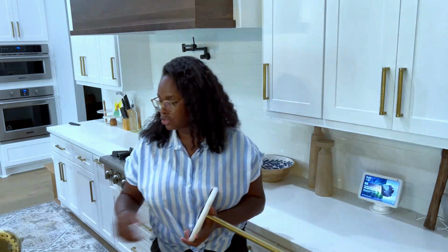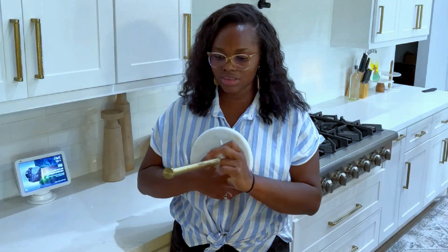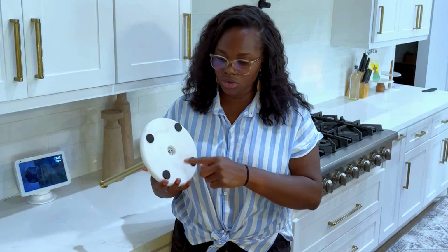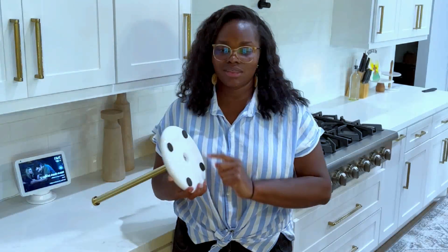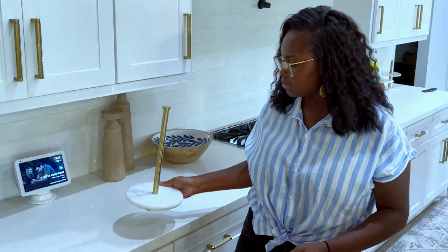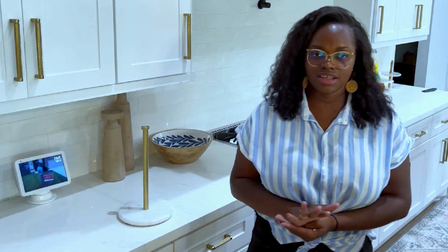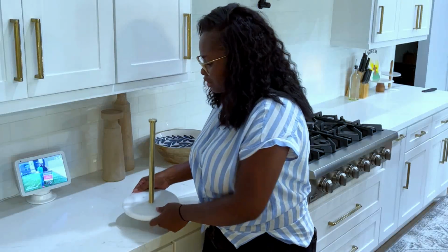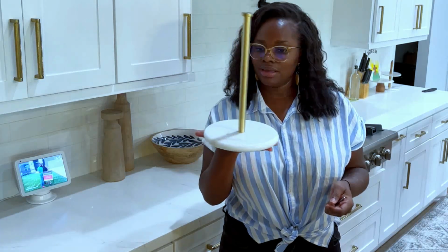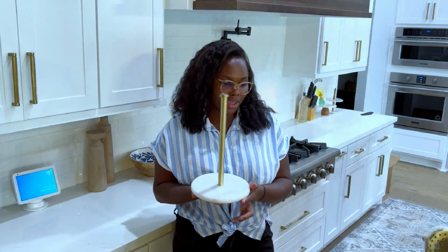So you will have to use the little tool that's included, it looks like this, to screw the stand onto the base using the Allen key wrench, and then you'll also attach your felt pads to the bottom of the base yourself so that it does not scratch up your countertops. As you have this on your countertop, you're able to scoot it back and forth and there's not that stone on stone grinding. But it's really elegant, it's really simple, and that's really why I love it. It's going to be functional, and I just like the play on colors.